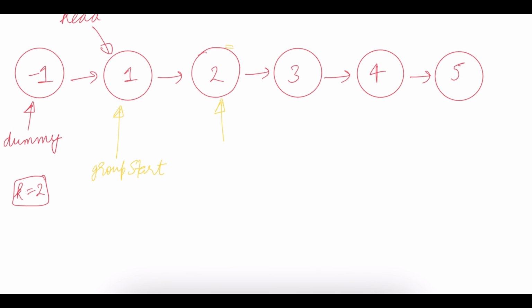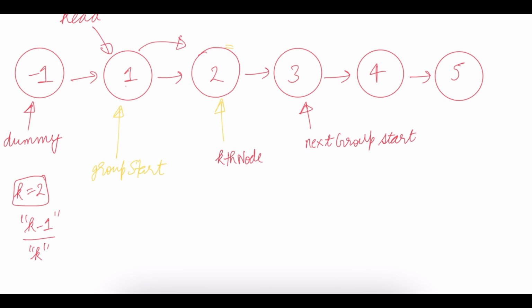What we can do is, if we start from node 1 to reach the end of the group, we only need one iteration. That is, we need k minus 1 iterations. And if we start from a previous node, we can use k iterations and reach our kth node. So here let me call this kth node, and once we find this kth node, we can save our reference to next group start, which is the start of the next group. We're going to need this variable to update our pointers correctly after we reverse a particular group.